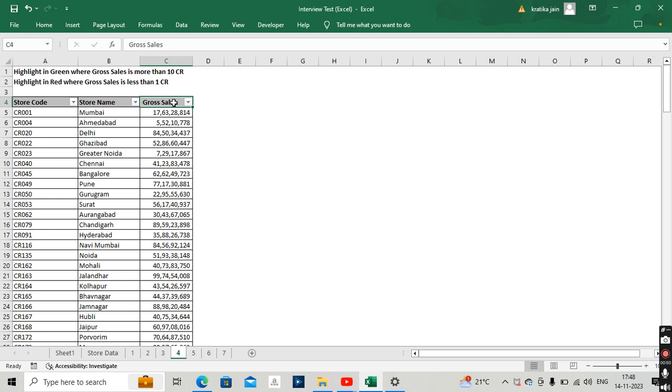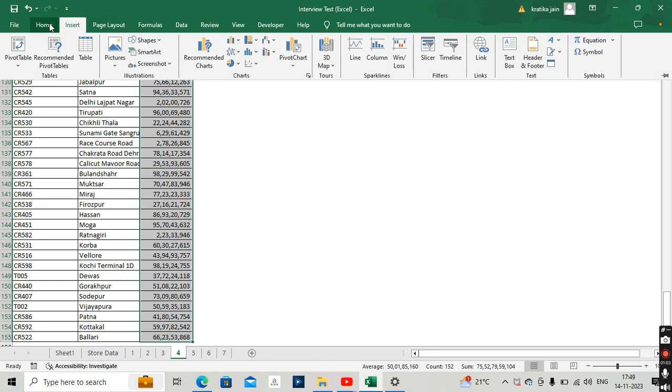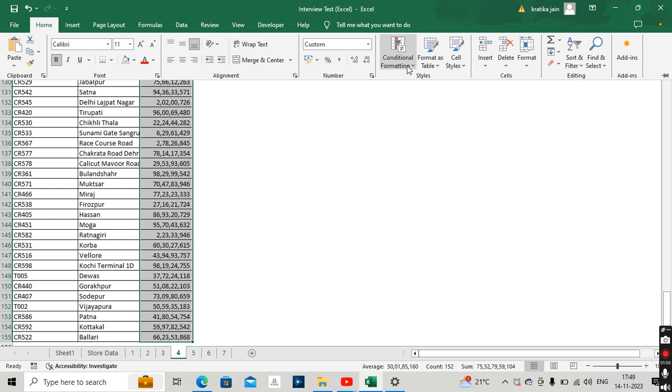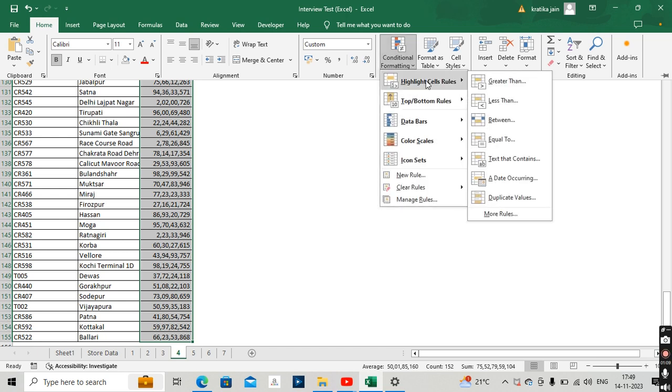First we'll select the data with Control Shift plus Down Arrow, and then we'll go to Home, then Conditional Formatting, Highlight Cell Rules.